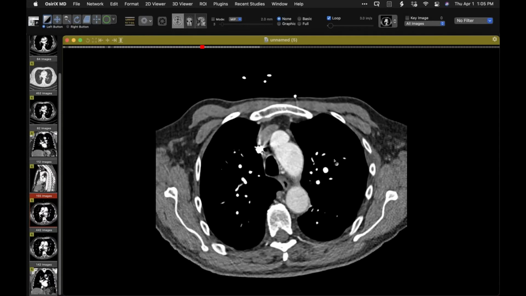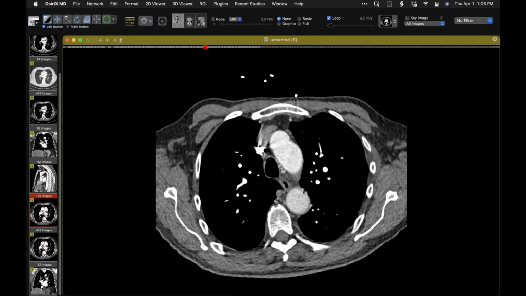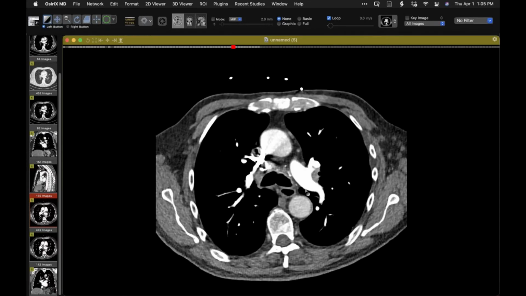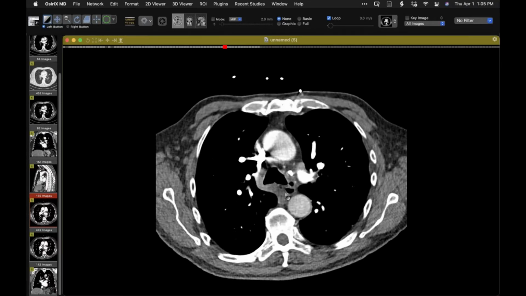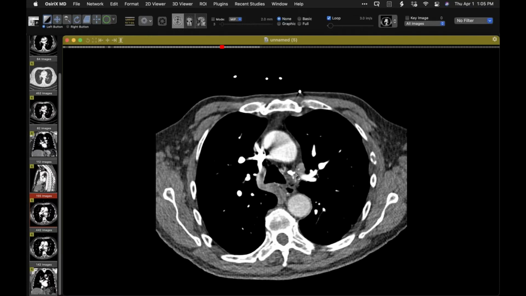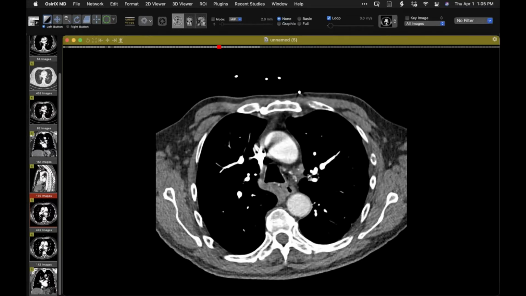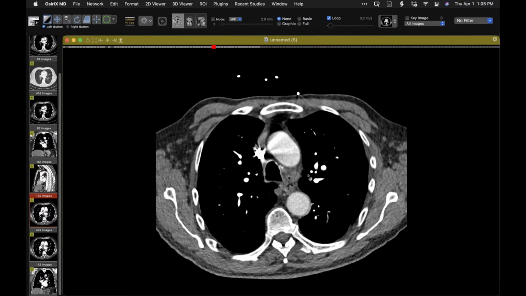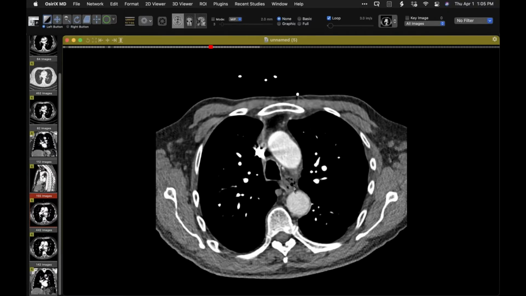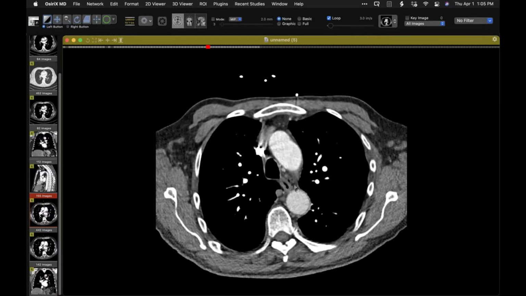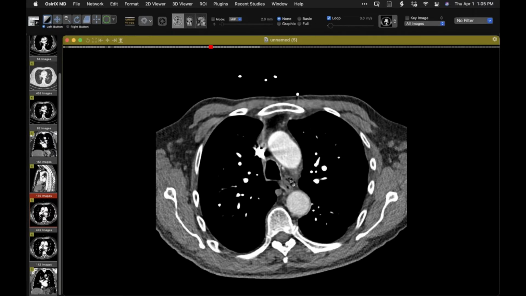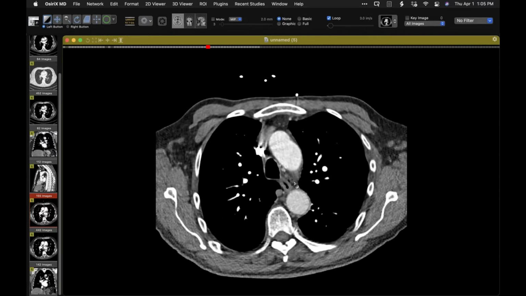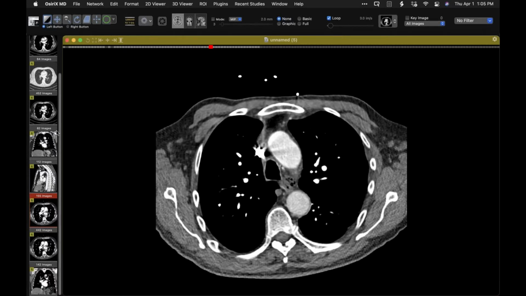I'm just going to get my scroll function fixed. Okay, the esophagus contains some air. Then you'll see the esophagus here, fine. Here we see calcifications in a small lymph node or lymph nodes. And then just at this level, there is an air-containing structure that contains some air, as well as perhaps something else right there. So that's a really good observation that he made.